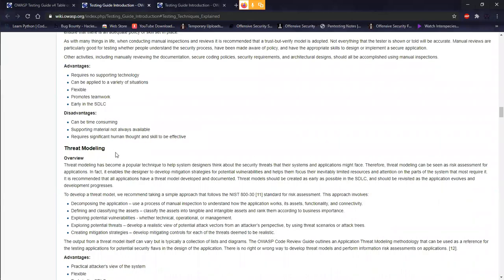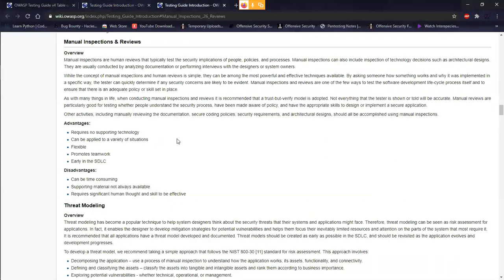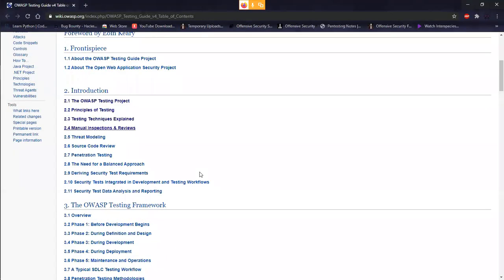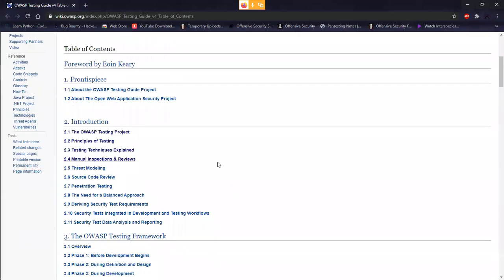Threat modeling, which is about malware. We are talking about the malware over here. Our major perspective is that we're going to take the first thing, your testing guide, version 4. You can download this one because it's going to help you a lot in your upcoming sessions of web application penetration testing.